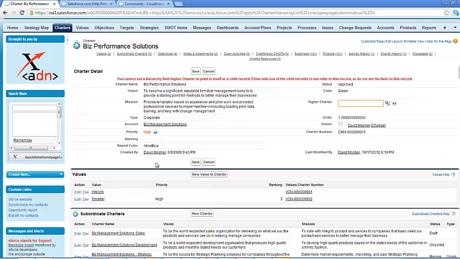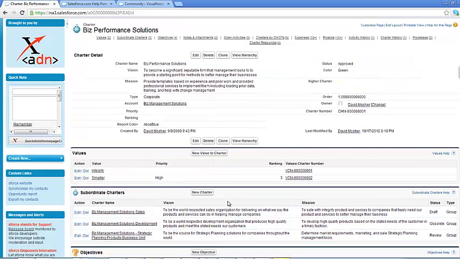We have this concept of hierarchy. Our charter can actually be in a relationship to another charter. So we talk about having higher level charters. You can also, within a charter, talk about creating new subordinate charters. As you can see, we were talking about a development charter. We put a development charter down here, and notice that its status over here is obsolete. And then we have a sales charter up here with the status of draft. It shows the individual vision and mission statements for those subgroups. So you can see both a higher level vision and mission, and then the sub-levels all in one place, which allows you to look at them and see if they make sense between one another.